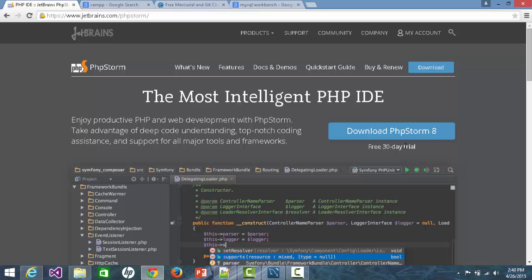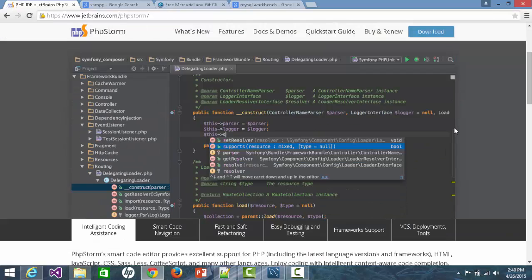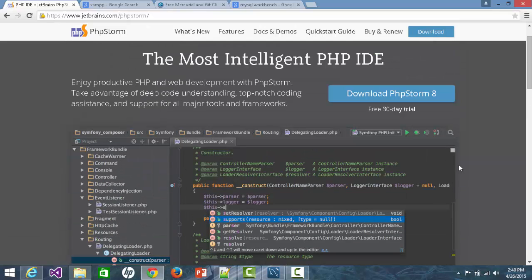You can obtain the PhpStorm IDE for free if you have a student account, and it's one of the nicest PHP IDEs out there. As an option, you can use NetBeans or Eclipse as other IDE options.